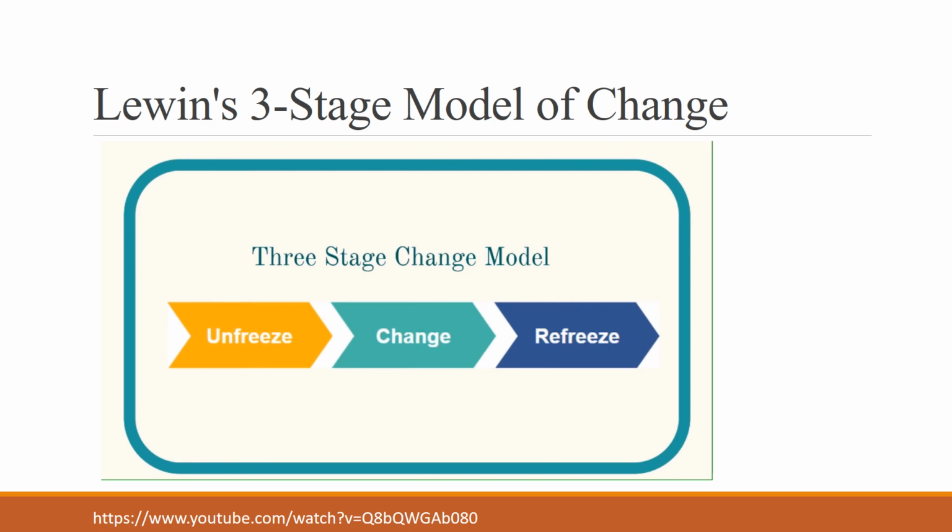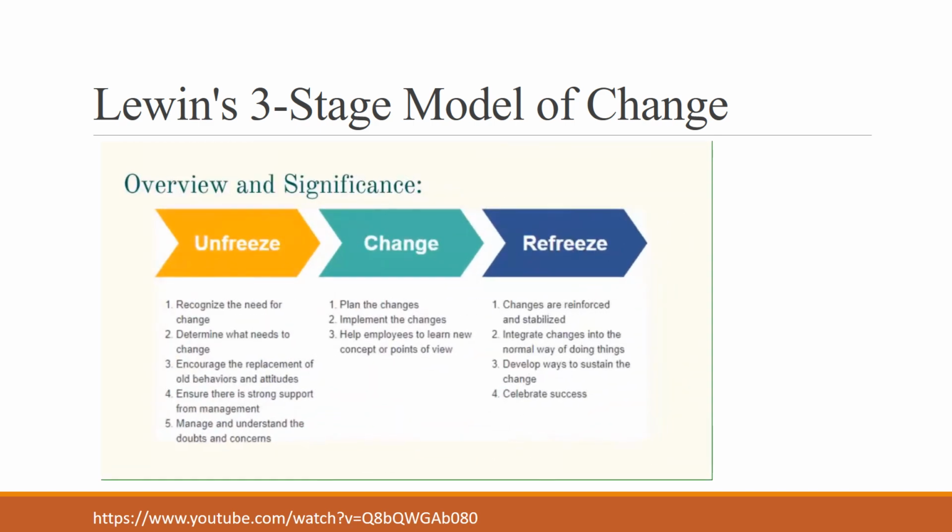Lewin's three-stage change model breaks down any change into 3 equally important phases. Each phase should be considered thoughtfully in order to ensure a change becomes sustainable and permanent. The three-stage change model, also known as the Lewin change model and unfreeze-change-refreeze method, is a model developed by Lewin describing the change process to help us gain a better understanding of it.